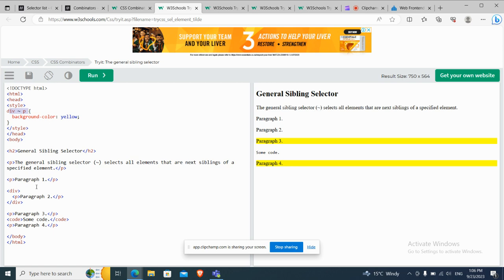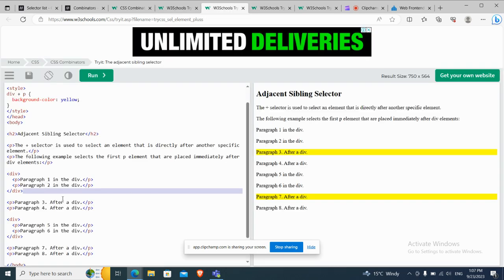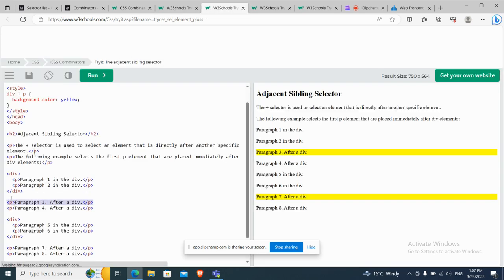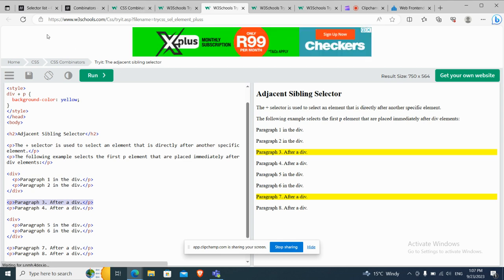Now, unlike the previous one, as I've mentioned, it does not select just one element that comes after the div. Instead, it selects everything. It basically, as we said, picks everything that comes after, as opposed to the previous one, which only picks one element that comes after. I hope that makes sense.